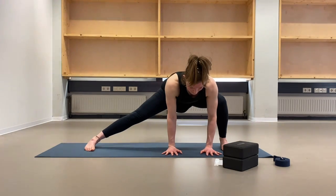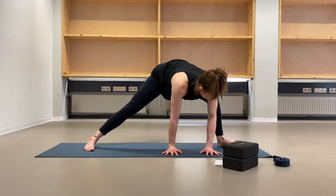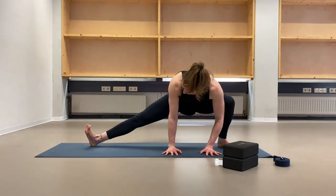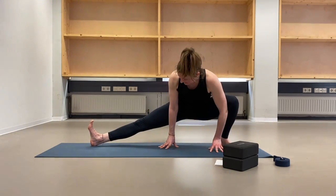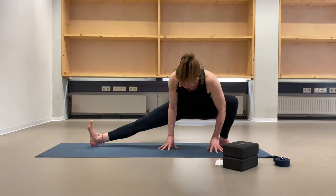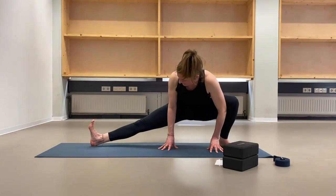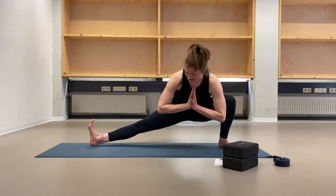Good, and spin your left toes out, roll over to the right heel. Use your hands to guide yourself deeper into the posture. So using the hands to distribute the weight. Now if it feels alright for you, you can release the hands away from the mat and bring the hands in front of your chest.